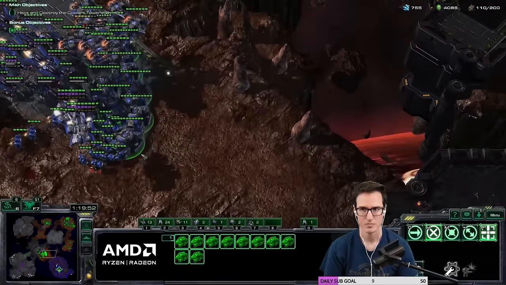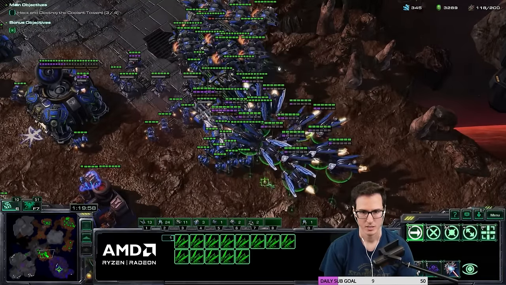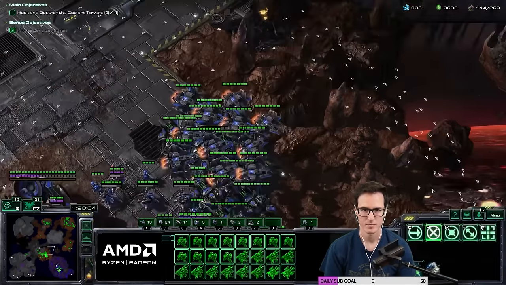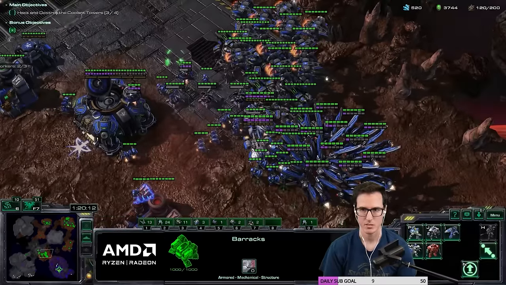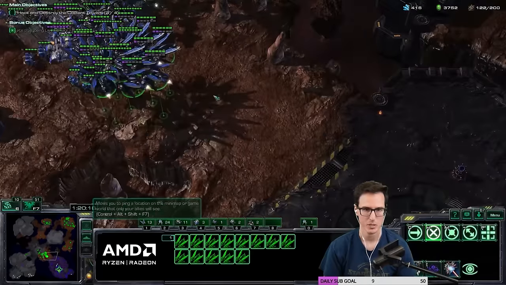Vespene geyser exhausted. All right, I remembered a few more Ravens, guys. Probably not that many, though. How many tanks we still got? 10? I'll build 2 more tanks. And that should be, yeah, a few more Marines as well.